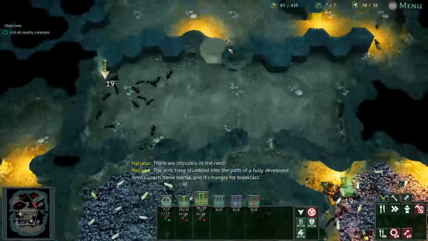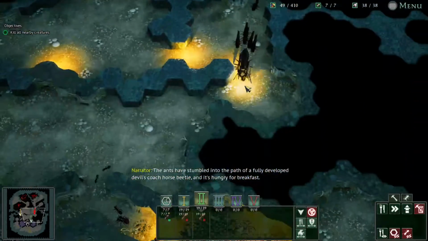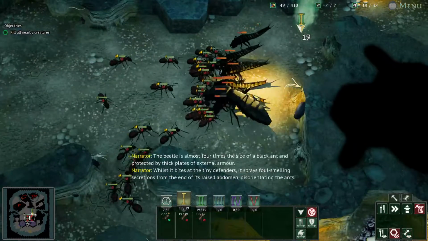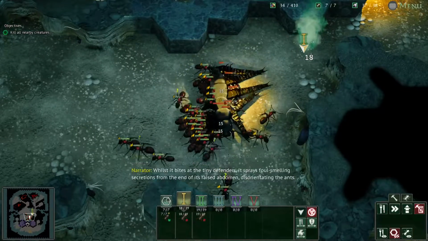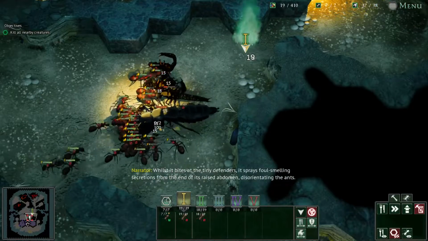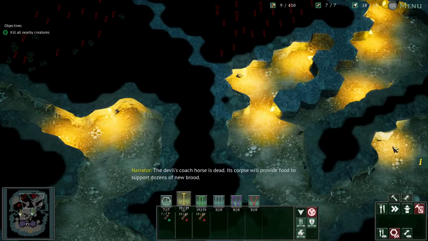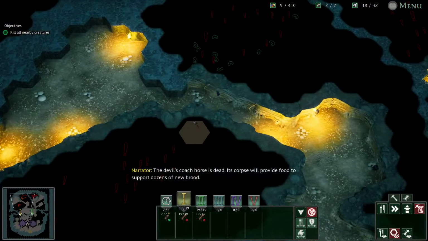Have stumbled into the path. There's no devil's coach horse beetle victory without a few sacrifices. It's hungry for breakfast. The beetle is almost four times the size of a black horse, protected by thick plates of external armor. While it bites at the tiny defenders, it sprays really foul smelling secretions from the end of its raised abdomen, disorientating the ants. Oh, he's going. Oh, he's dead. The devil's coach horse is dead. Its corpse will provide food to support dozens of new brood. Two ants has added food.